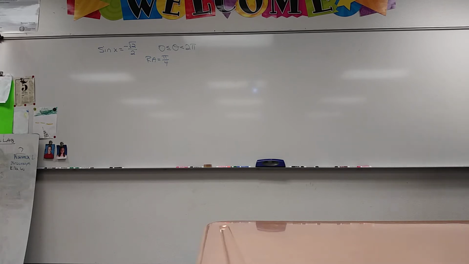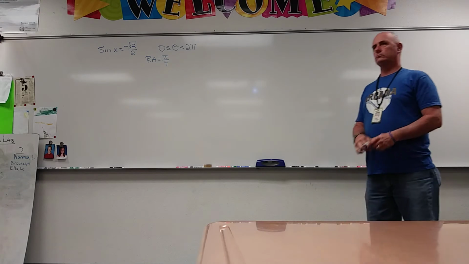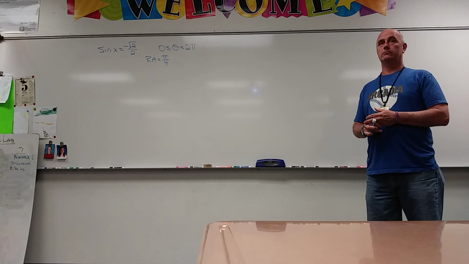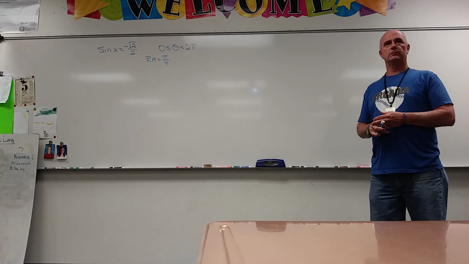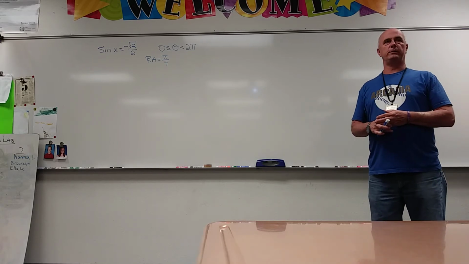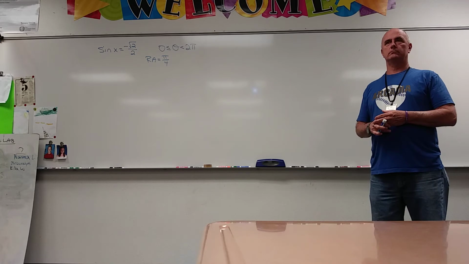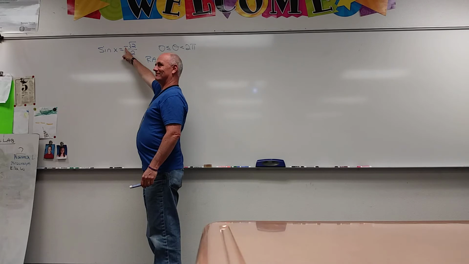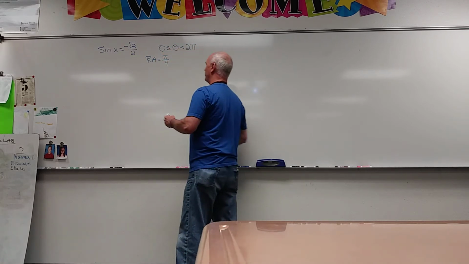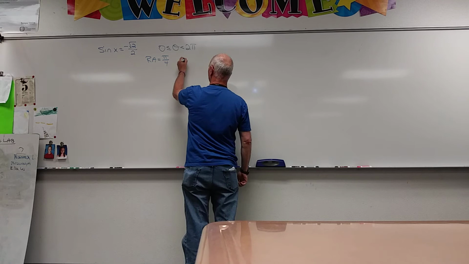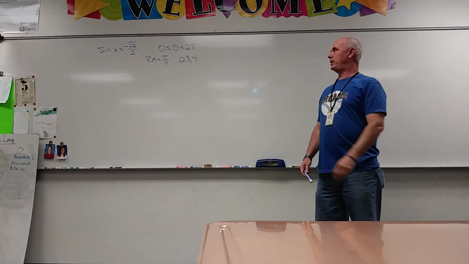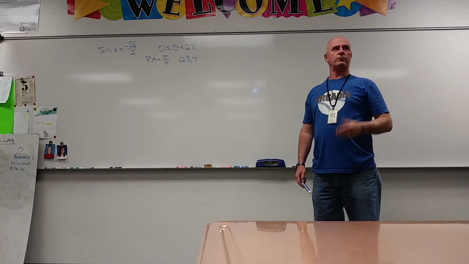Okay. What do we have to do with pi over 4? We need to put it in the right quadrants. How many quadrants will be good here? Two. Which quadrants? Quadrants 3 and 4. So what we're trying to do here is take pi over 4 and put it into quadrants 3 and 4.